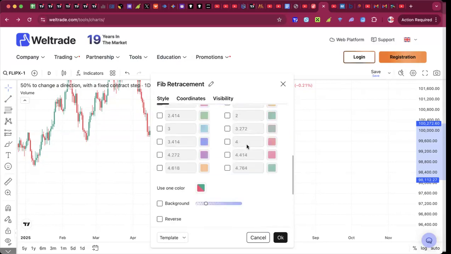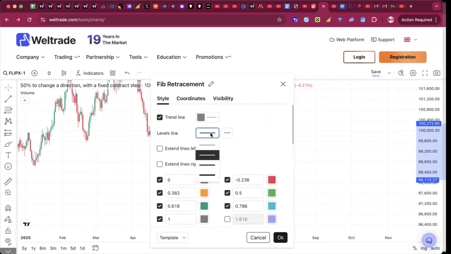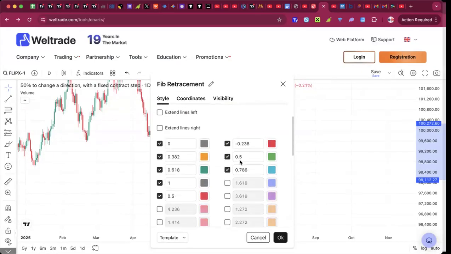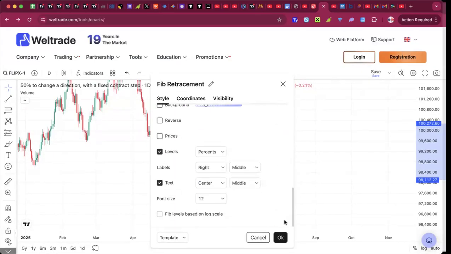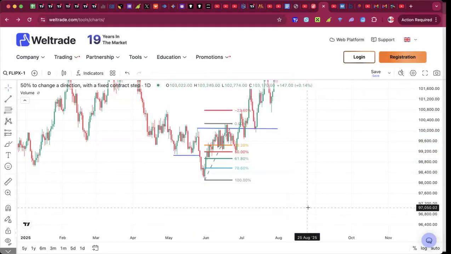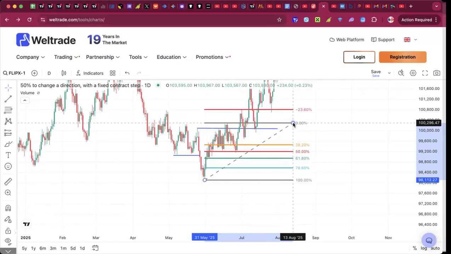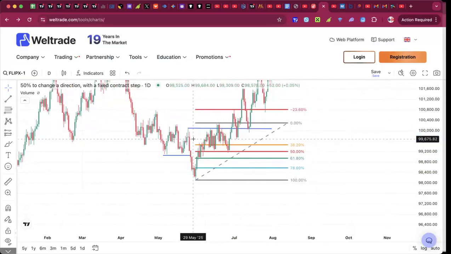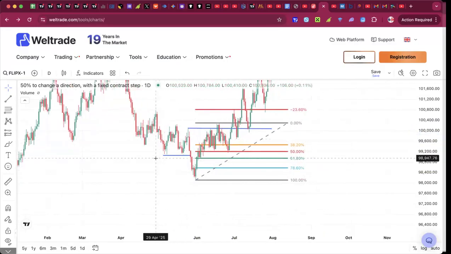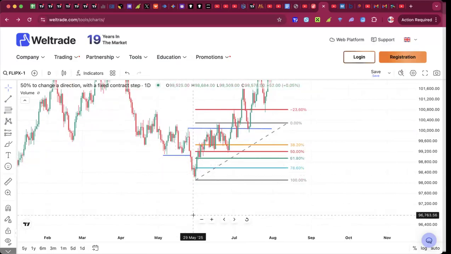Okay, so very simple. Now I probably want to make the line thicker. So I've gotten everything properly right. What I'm doing here is this: I can extend this one out so that I can see it boldly written. So what you're seeing is that here is a break of structure, and the high that brought about that.